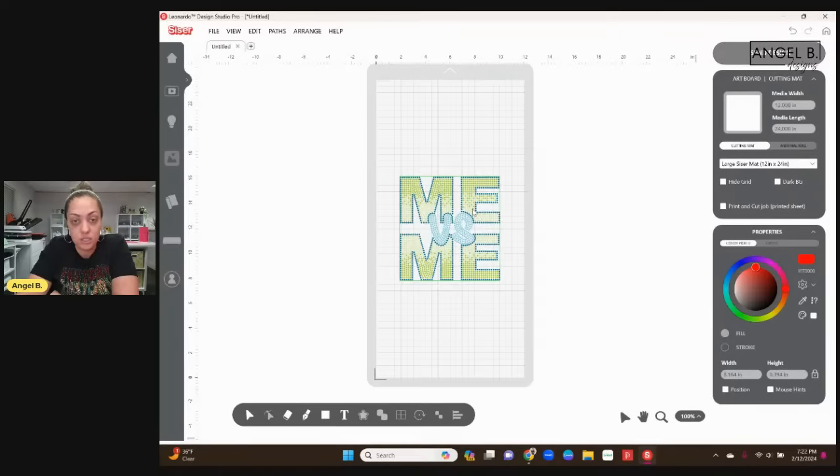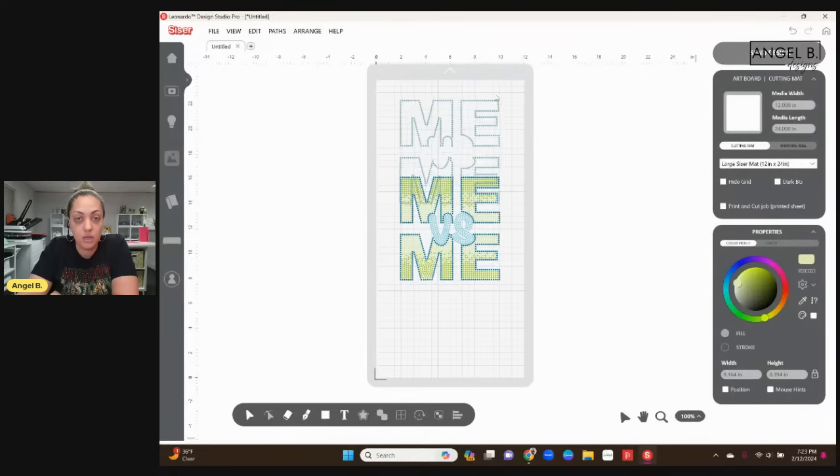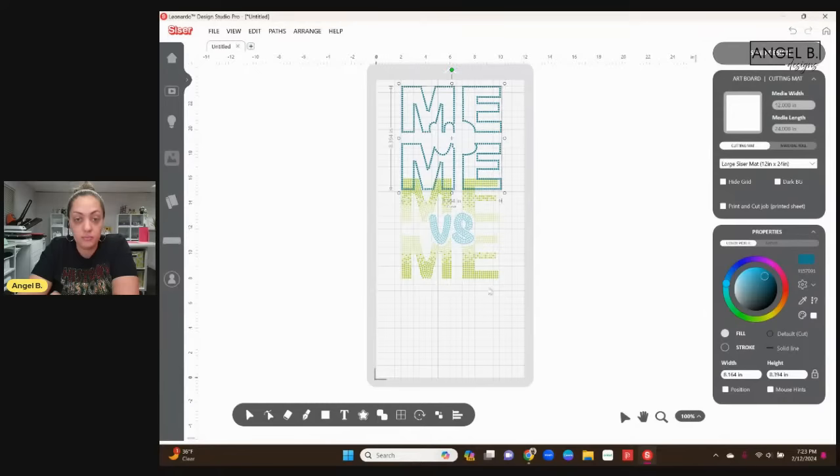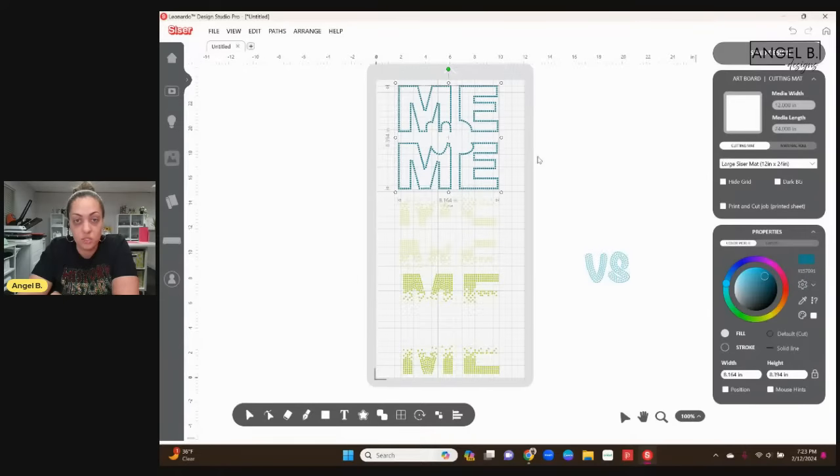But what I do need to do is ungroup this, because I don't want all of my pieces to cut like that. I do want them to cut separately. So I'm going to separate the outline. We got one part of the ombre. We got the second part of the ombre. And then we have the verses. So I may very well have to cut on two mats, which is fine.